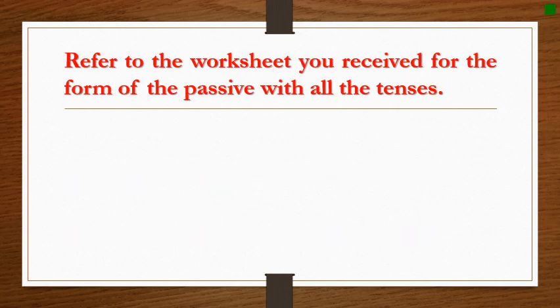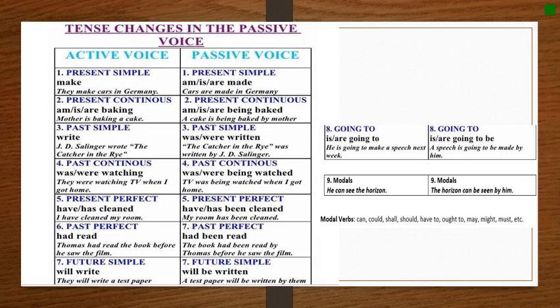Okay, now you have to refer to the worksheet you received for the form of the passive voice. You have to study that very well, and I included it in this PowerPoint. This is it. Please study it. Active to the passive. I said in the passive voice I have to add verb to be plus past participle. Now the verb to be needs to be in the tense of the main verb in the sentence. In the sentence we took, the main verb was help. In the present tense, I added are, which is verb to be in the present tense.